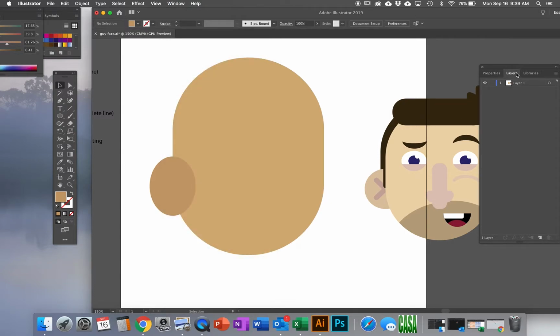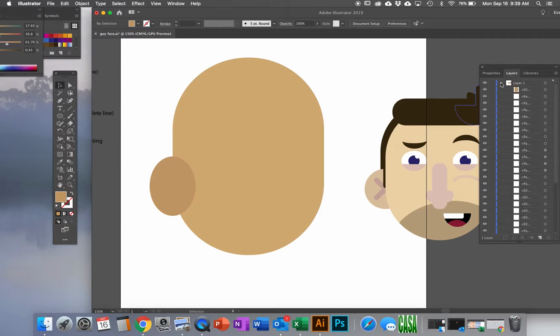So once you see this Layers panel, you notice that you have Layer 1, and that's really all you see. Think of this Layer 1 at the moment like a folder. Inside of that folder are all the construction paper pieces that we've made. So to see inside of this folder, I hit this little arrow button right here. Now on mine, I have many more pieces than you do because I have this finished character. So think of this as all these construction paper pieces that I made earlier. Here are the two that I just made right now. Here's the ear, here's the face.